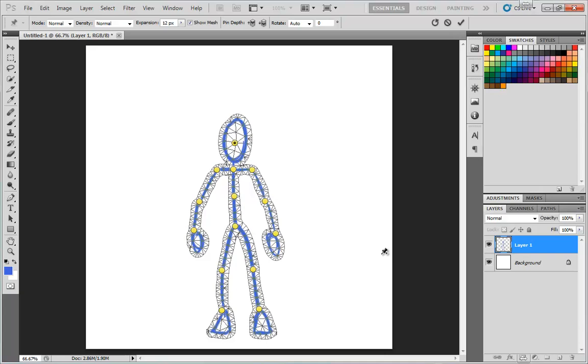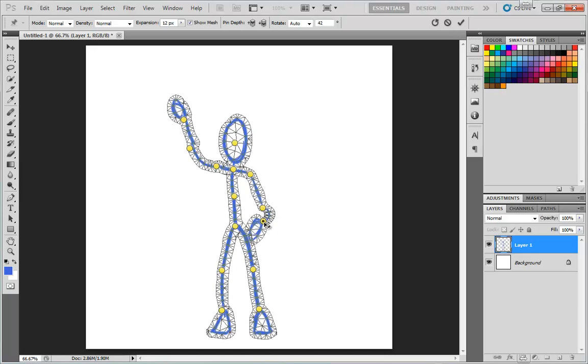Now, we can use these pins to reshape this mesh, and again, just throw this out there. If you are a 3D person, this is not entirely unlike rigging in a way, because now we can take, say, the elbow, and we can pull it up here, pull the hand up here, maybe pull the shoulder up a little higher, pull this shoulder down, and put the hand over here on the hip, stick the elbow out a little, and we can completely repose this character very quickly and easily.